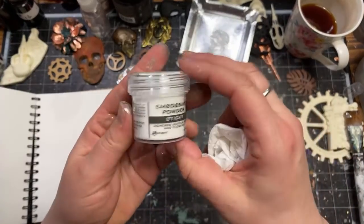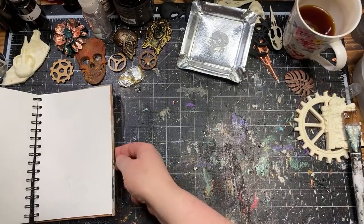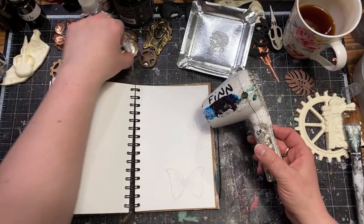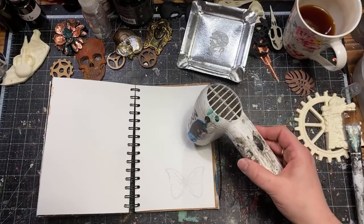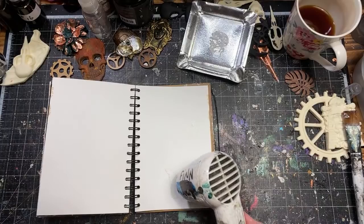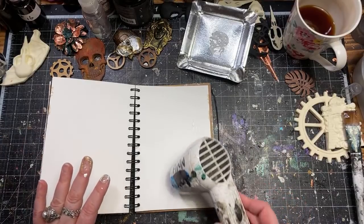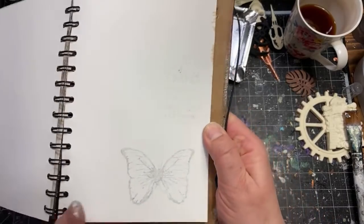The one I'm using is probably from Ranger. Then, of course, we have to heat it, so our flakes will have something to stick to. So we are waiting for the stickiness. It takes a moment. You just have to wait for the embossing powder to melt. You can see because it's turning glossy. Of course, the more detailed the stamp is, the more likely the effect is not going to be perfect. It's going to be more grungy. But it all depends on what you are going for. I just try to make sure everything is melted. That should be it. We can even check if it's sticky.